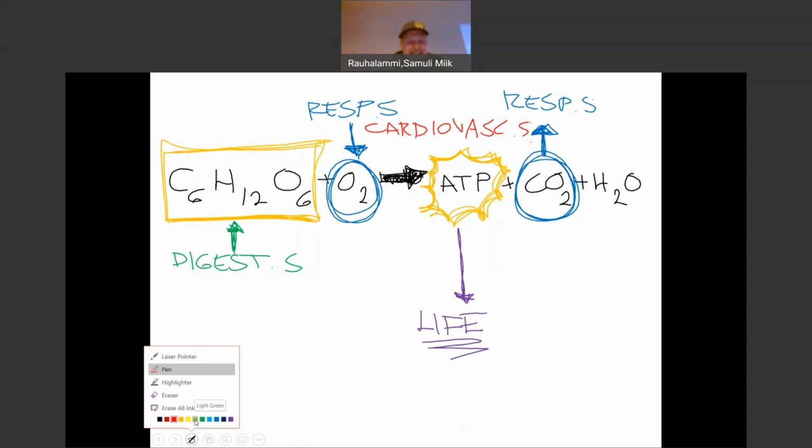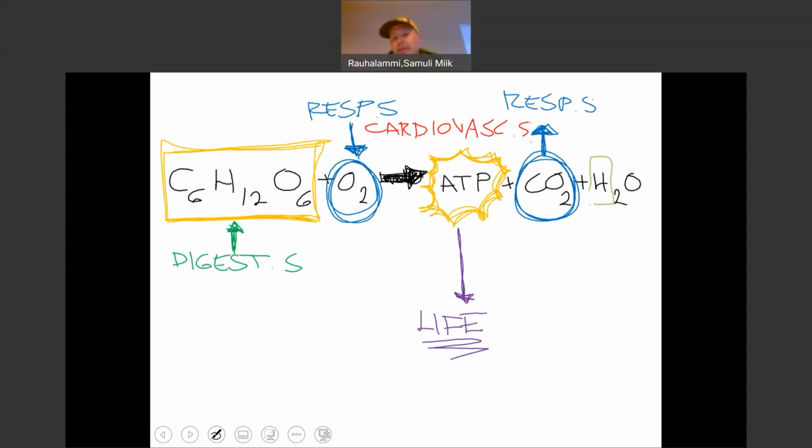You'll also see that we're left with something that we have not addressed, and it's really gonna be these hydrogen atoms. How do we get rid of the excess hydrogen? And that's where we're gonna be seeing the urinary system and talking about that in greater detail. Not just now, but after spring break, paying a little bit more attention to that side of the house.